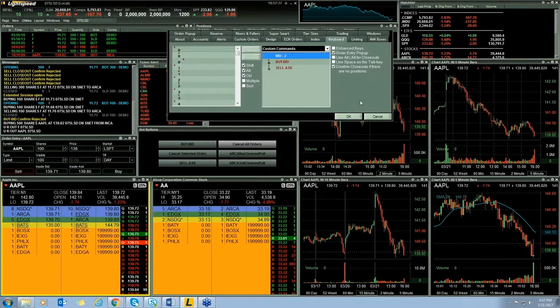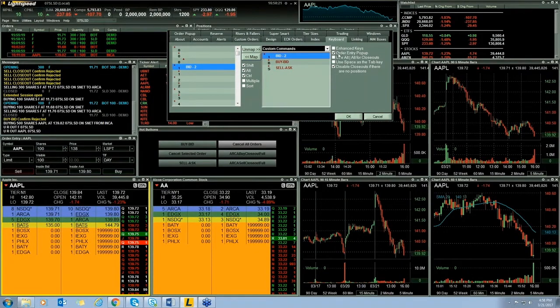I'm going to click map the key now. And this is where you choose either Shift, Control, or Alt and one of the keys on the keyboard. So I'm going to hit Shift 1. I'm going to make that my buy at the bid minus 2 cents. So I click on this line right here, the little S there, that stands for Shift. A would be Alt, C would be Control, but we're going to do Shift 1, and then we're going to click Map. So now that hotkey that I just created is mapped or linked to the Shift 1 key combination.